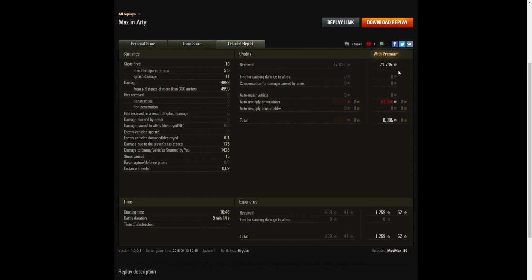On a premium account, he earned 71,735 credits, and after ammunition resupply, which is very expensive because these shells at this caliber, at this tier, are very expensive for Arty, means he only had 8,385 credits to take away. So a very expensive round, but he still made a profit. He earned 1,259 XP, but there was no multipliers because this wasn't the first victory of the day. So that's all he took away.